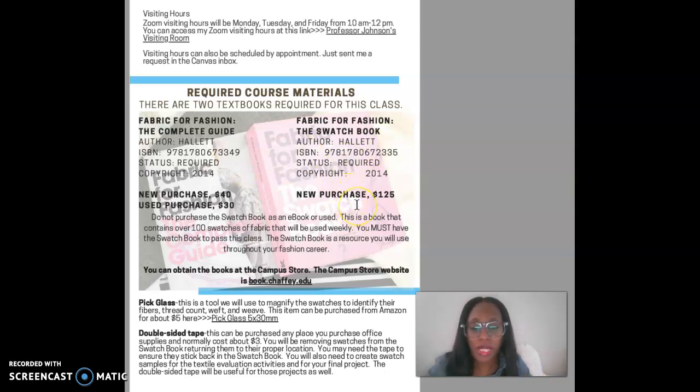The swatch book, please only get it new. If you get a used one, there's no guarantee all the swatches are there, and I will probably ask you to use the swatches you don't have. That's just the way it works. So please get that one new. This one you can purchase used.